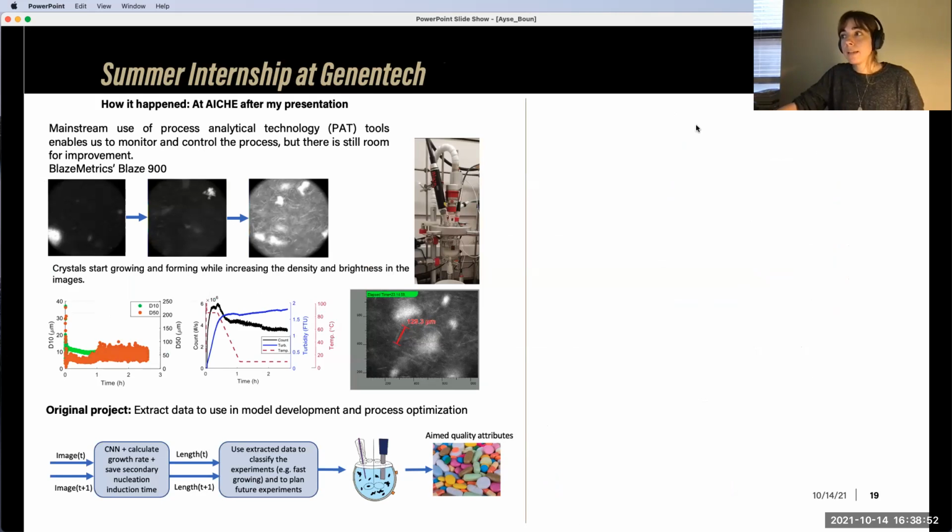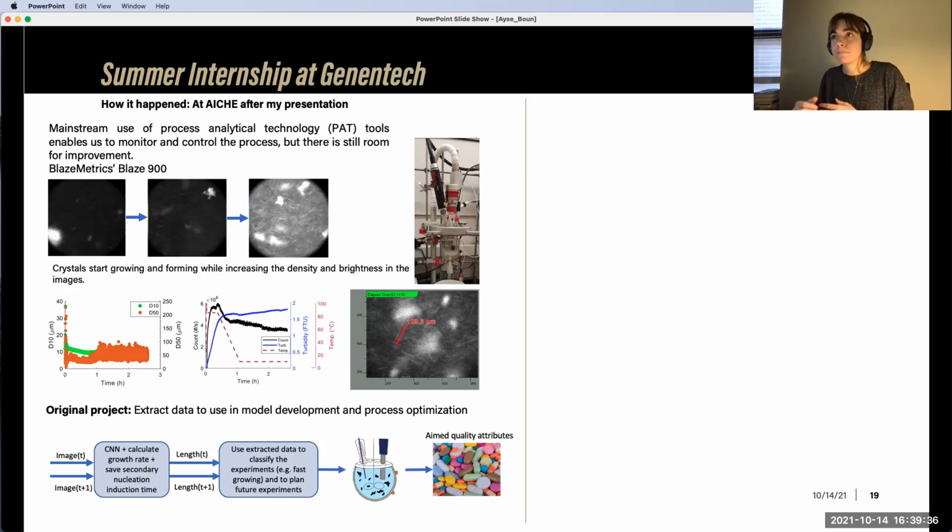And they had a problem. Again, they had this cool tool, which is a camera, again, to monitor their systems. And this camera is a little different than what I use. It automatically gives you the crystal size data. This D50 is the median crystal size. You can think of it as a median crystal size, and the crystal count, and the temperature, and some other information. And the problem was that the data they collected said that, oh, your crystals are at around 60 micrometer, but actually their crystals were much larger than that. What they collected were around 130 to 150 micrometers. So there's a huge discrepancy.